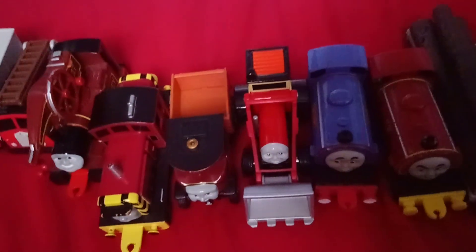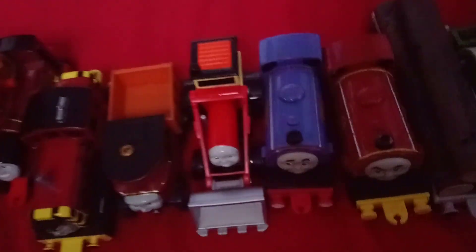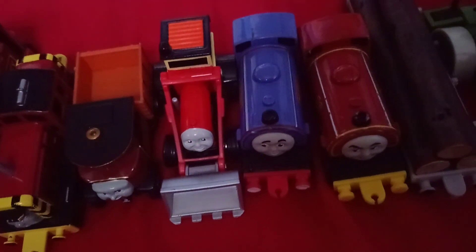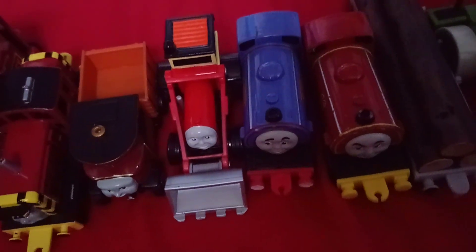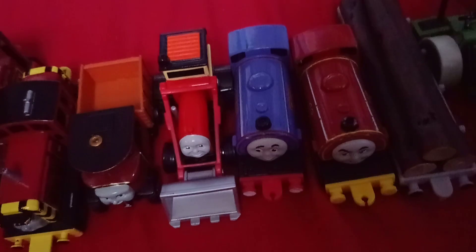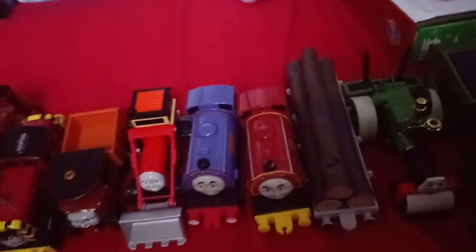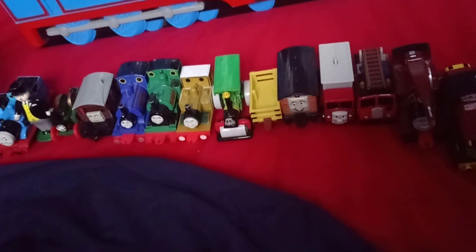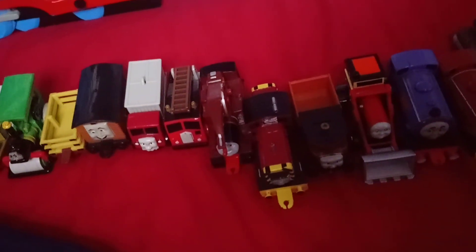Also included was Ertel Jack, which is basically what I got this bundle for, another Ertel Wilbur — pretty ironic because today is the second anniversary of Wilbur's Mania, even though I haven't done anything BJA related due to the Copper situation — and another Ertel 16. I basically got this bundle just for the Ertel Jack since I couldn't find another one on eBay.